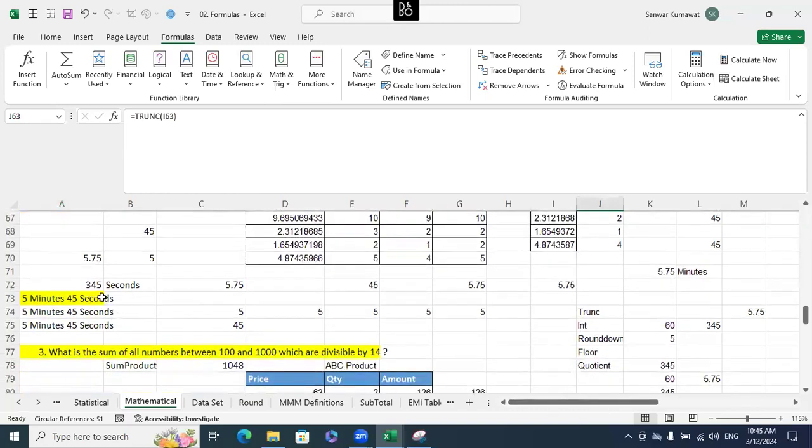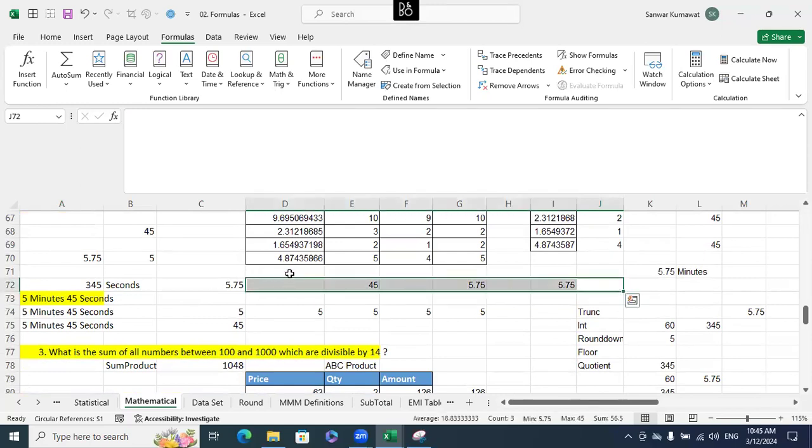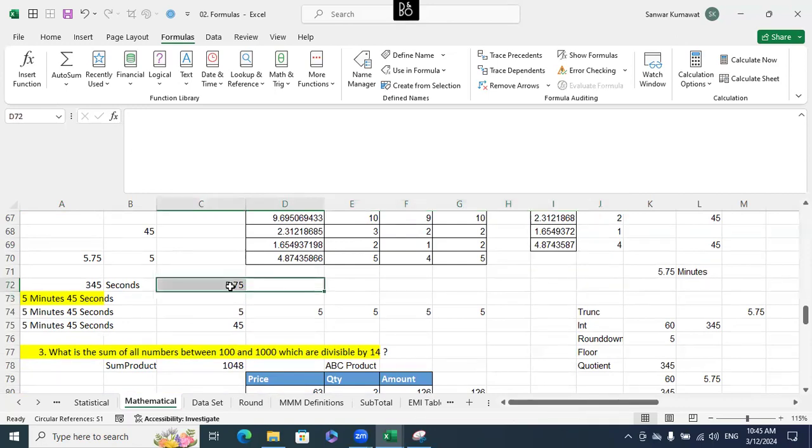If I ask you 345 seconds, how many minutes, how many seconds? Can I say 345 divided by 60?